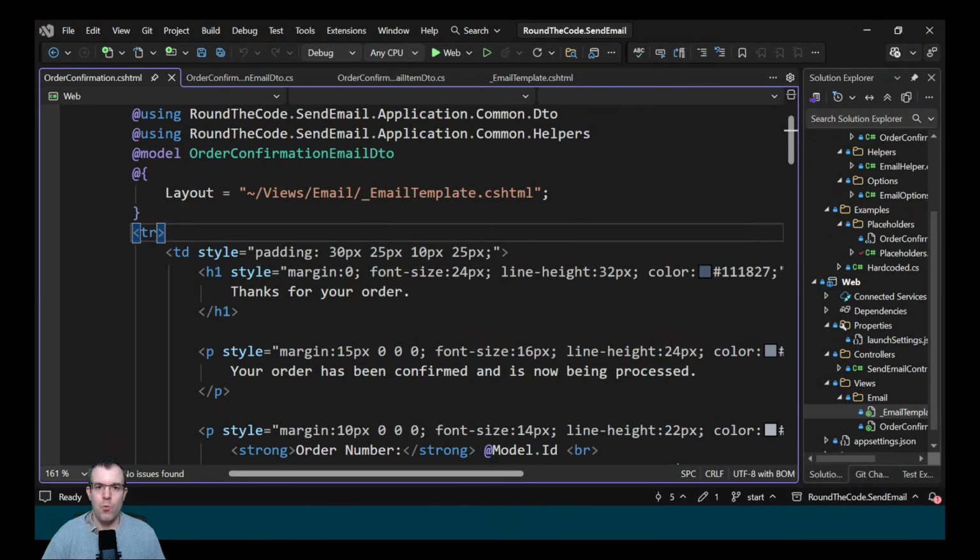What we need is a real templating system. Razor Views is a strong candidate for this because we can pass in a strongly typed class as the model to populate the values. Now the things I like about this is the fact that it supports loops and you can also add a layout. That means that we can use the same layout for multiple email templates. However, Razor Views are designed to work with controllers, so returning the generated HTML as a string isn't going to be straightforward. We need a way around that.